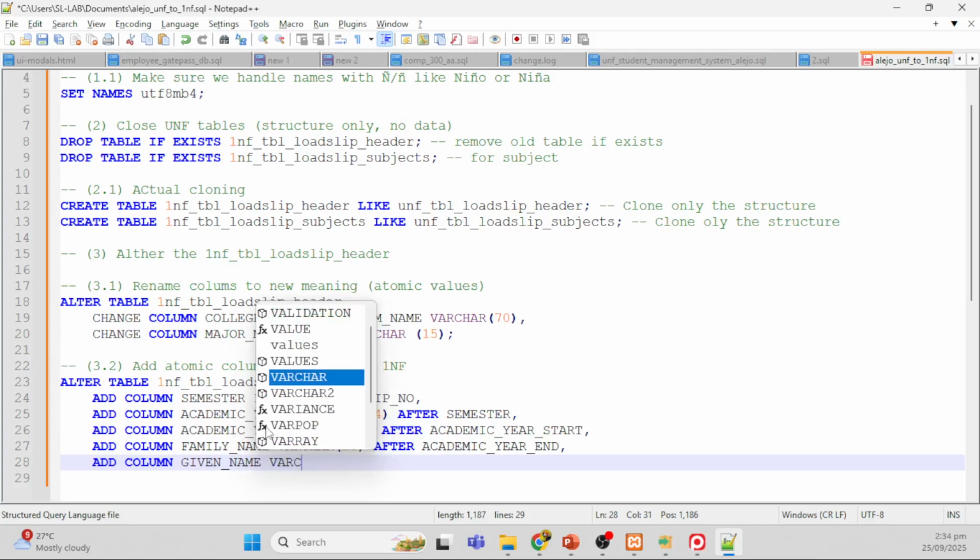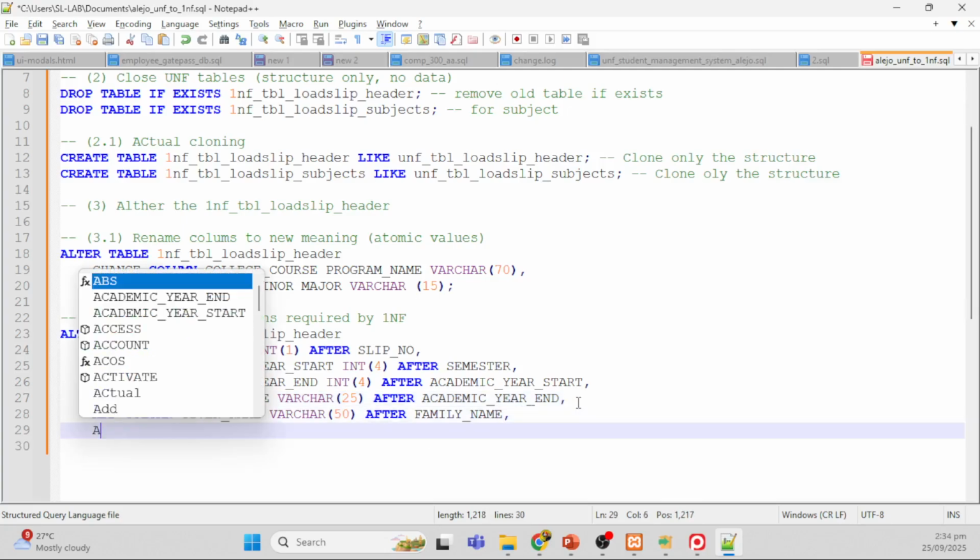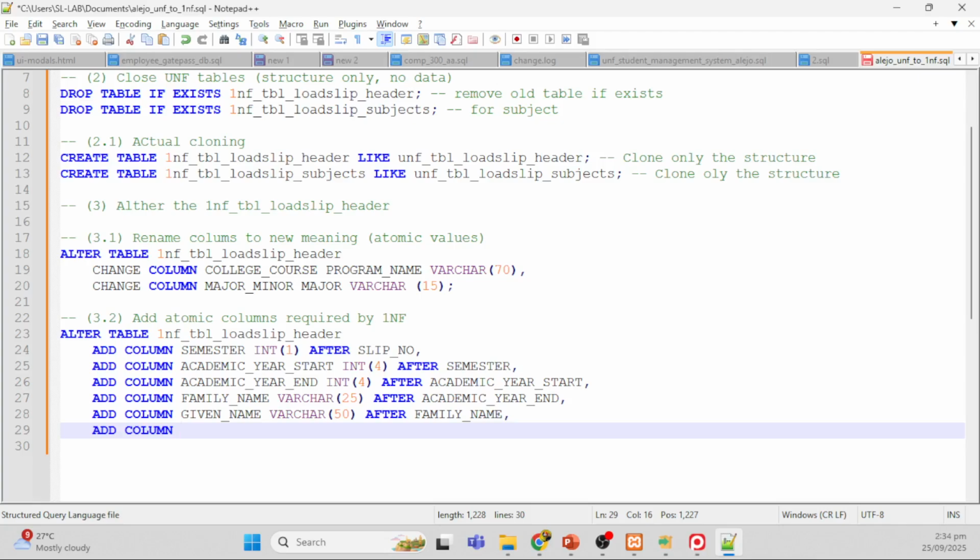It is varchar again, and we can set it to 50 because that is the name of a student, after the family name. Okay, so it's very easy. You update the table, add a column, and then place it after a column. So next is add column middle name. Okay, still varchar, the same as the family name, 25, and this is after the given name.